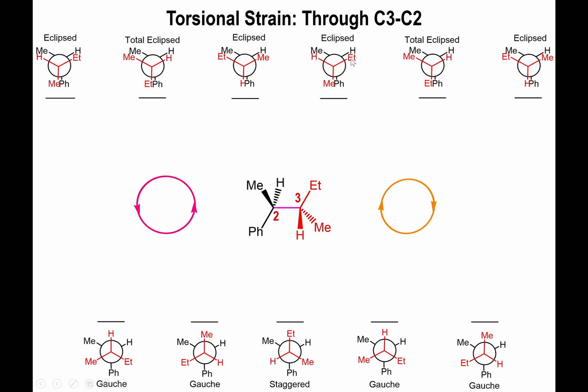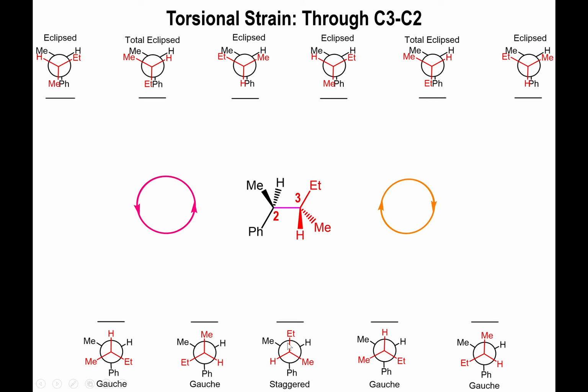Continue doing the rotations of 120 degrees. So if we go clockwise on the structure, the ethyl group will then be on top of the phenyl group, as we see here. The methyl group will now be on top of the other methyl group on the back, as also observed here, and the hydrogen will be on top of the other hydrogen. So this is going clockwise. Do another 120 rotation. The red methyl is going to be on top of the black hydrogen. The red hydrogen is going to be on top of the phenyl group, and the ethyl group will be on top of the methyl group, as you can see on this structure over here.